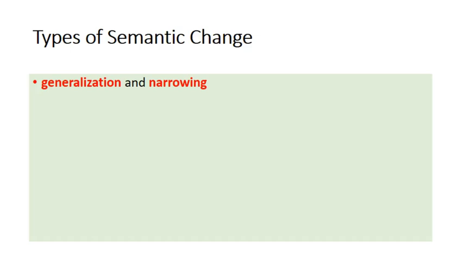So the word sterven in Old English meant to die. Now the reflex, as you might hear, is starve, right? So from to die to starve, has that word undergone generalization or narrowing? That's right, it's undergone narrowing, because sterven meant you could die anyway. You could get stabbed, you could fall off a cliff, you could get poisoned, or you could die of hunger. Whereas starve now means only dying of hunger.